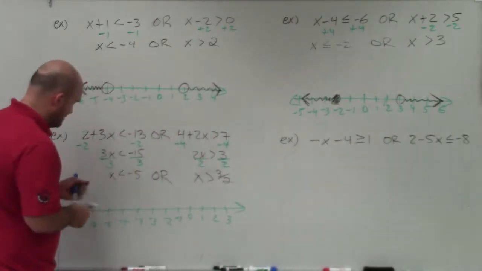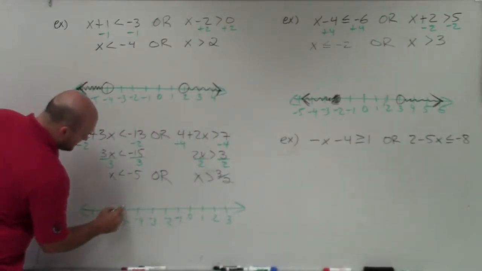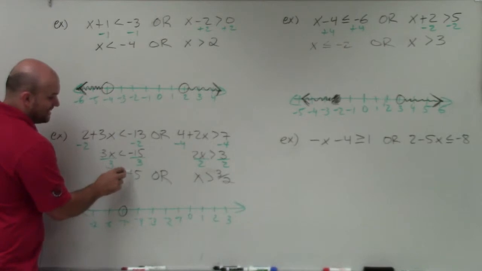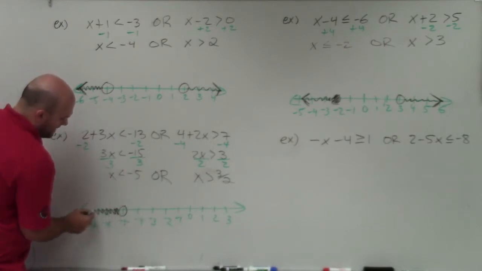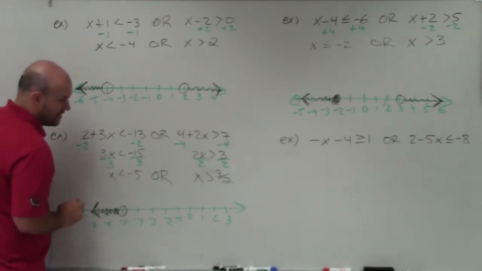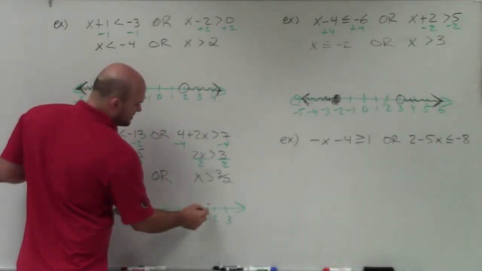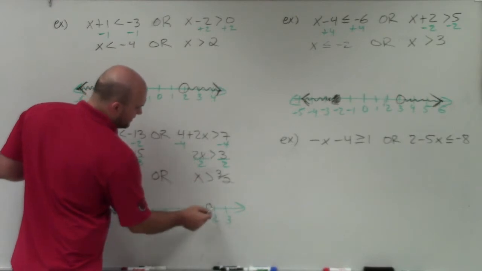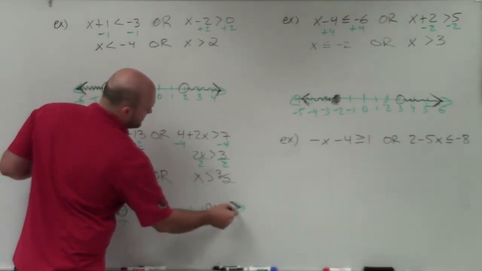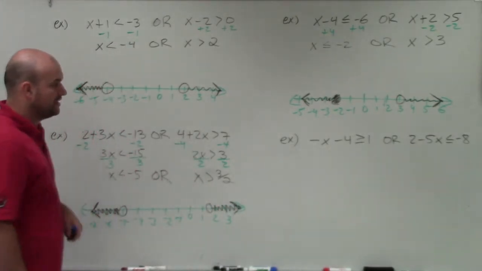Now what we're simply going to do is put a point at -5, which would be a nice big open circle. That's x is less than -5, so that's going to be open, and it's going to be going to the left. Make sure you include your arrows. x is greater than 3/2, which, as I mentioned, is like 1.5. So that's going to be right there. And that's greater than, so it's going to be open. You're going to your right. And that's what your graph will look like.